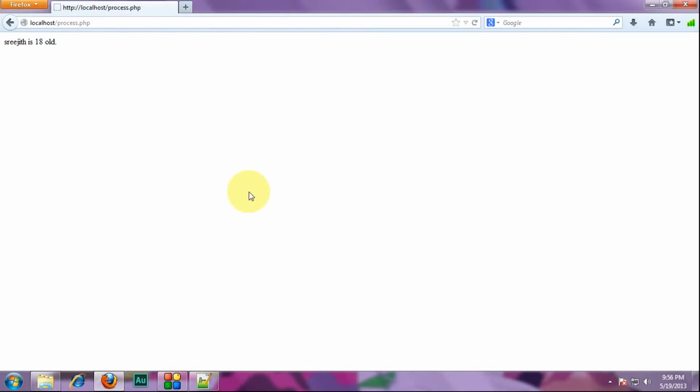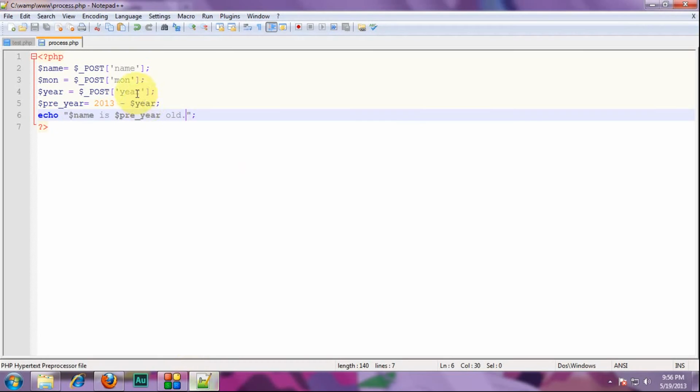Submit. Yes, Srijit is 18 years old. So we have manipulated the data. I have not displayed my year, 1995, exactly. Instead I have manipulated it and displayed how old I am. So here it is 18 years old.